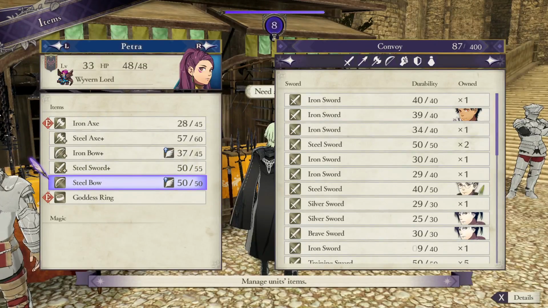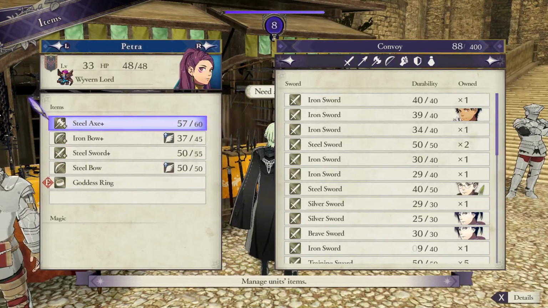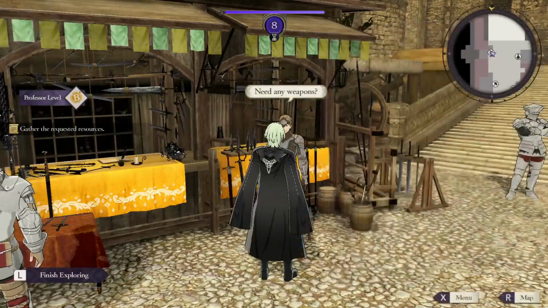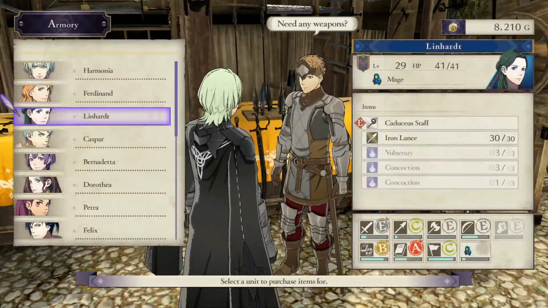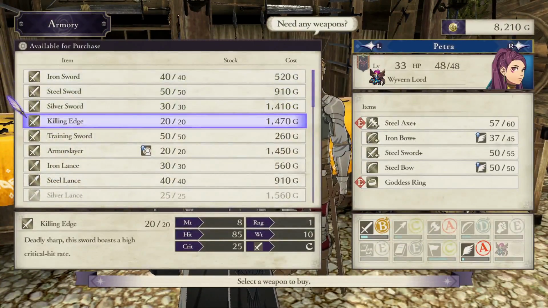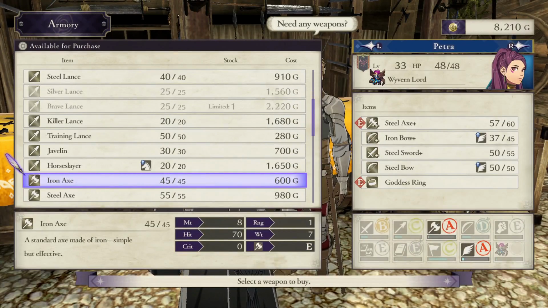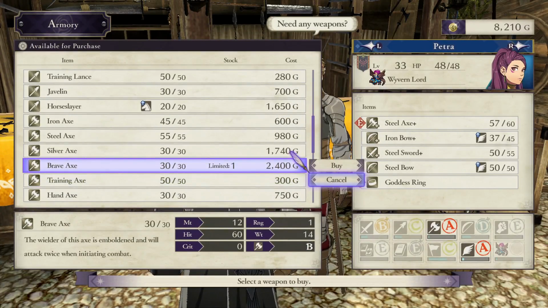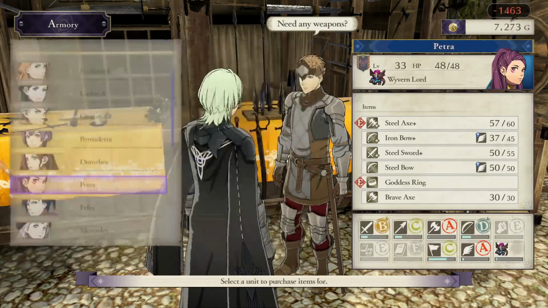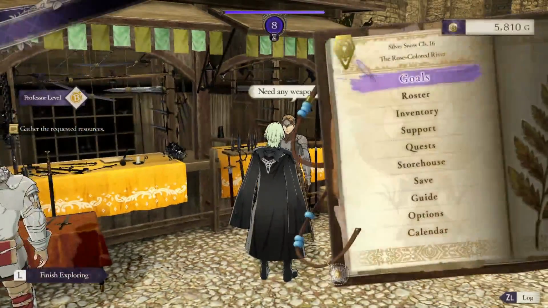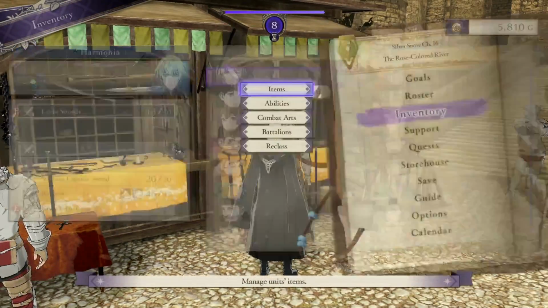Yeah, maybe we should stick with the iron bow. I don't know, maybe, or we can just put the iron axe away and start using just better weapons here. Like, let's see here. Or maybe there's some more specific stuff that I might want. Many thanks. There we go. Come back soon. Like some specific Slayer kind of weapons.